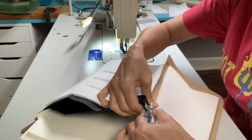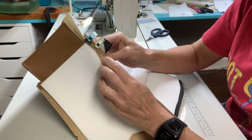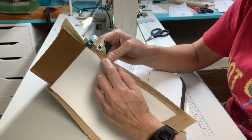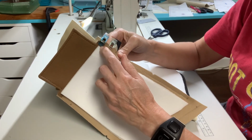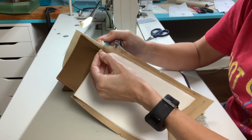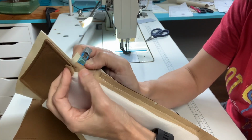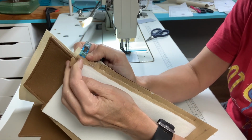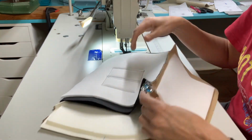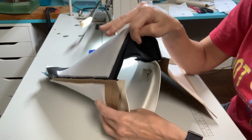We're going to start just about right where we stopped our stitching for our zipper. We're going to sew here, do some back stitches, go all the way down, and sew to our dot down here. If you remember, we put a dot. That's according to the pattern piece. We have a little dot way down here. So we're going to do that for all four corners. So again, we're going to pull our pocket away.